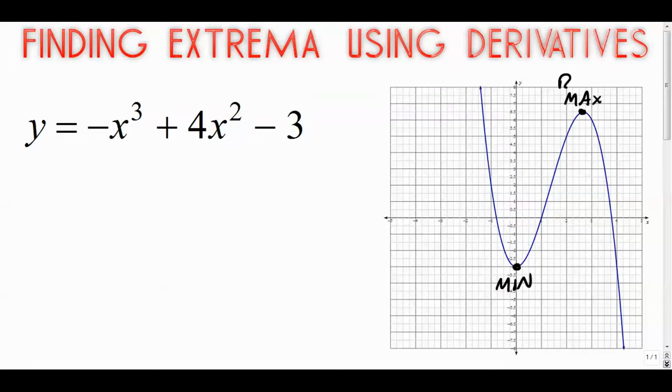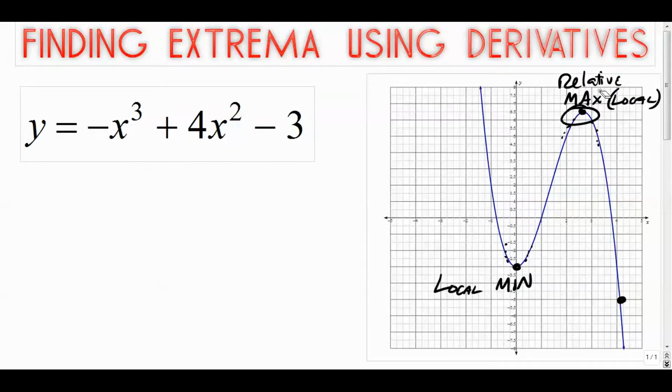These are what we call relative or local max, so it's higher than all the points immediately around it. This is a local minimum or a relative minimum because it is lower than all the points directly around it. It's not the lowest possible value of the function. We can go lower down here. Similarly, this one's not the highest possible value. There's one up here and of course up here that's actually higher, but if we're talking just in the neighborhood, these are important points.